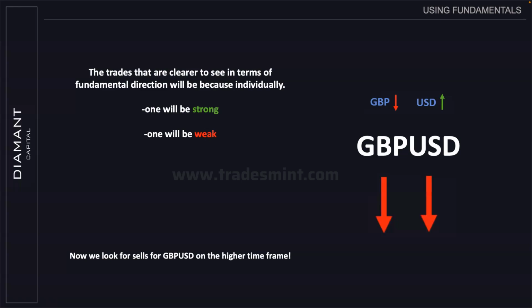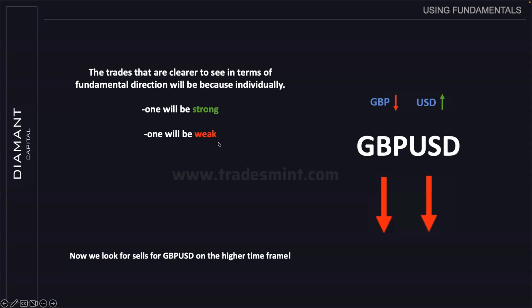Fundamental divergence means that one of them goes one way, the other one goes another way. One example throughout this year, again, like I mentioned, USD JPY, it's been moving exactly like that. So yeah, that's pretty much going to be it for this. You're going to look for one that's strong, one that's weak.